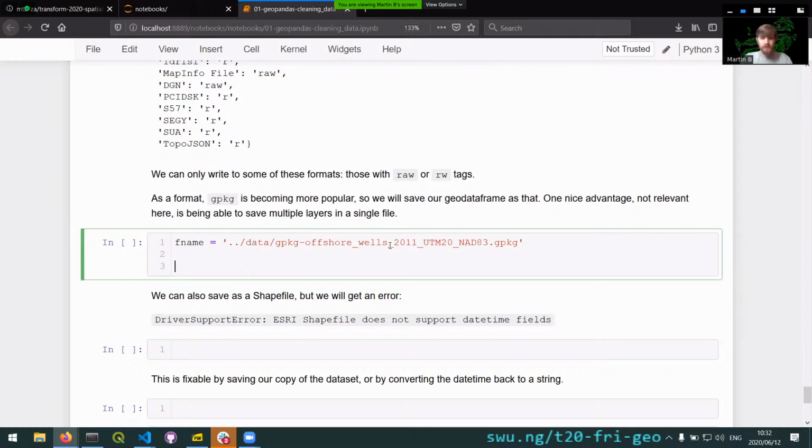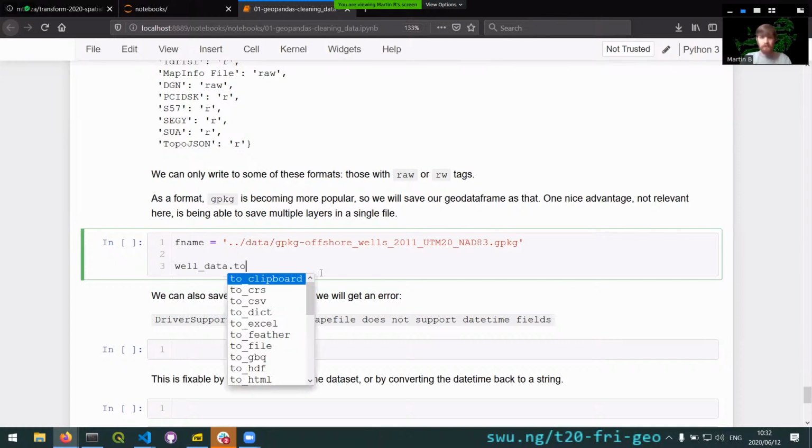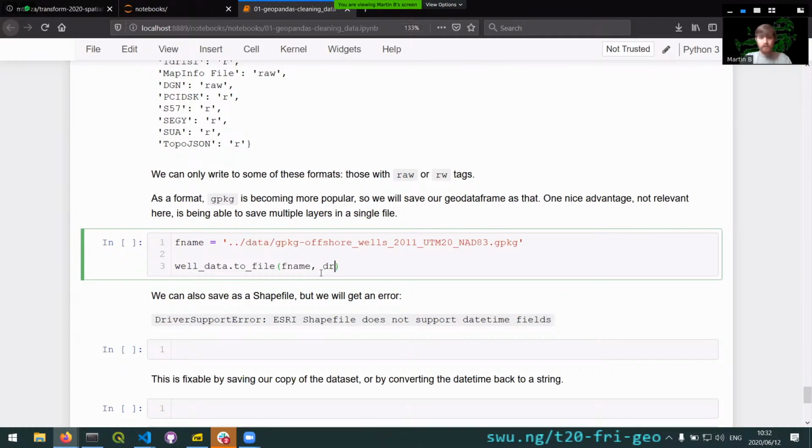And if we're wanting to save this, then it is simply a write. We just use the to_file option. So well data dot to_file, and we're going to give it a file name, and we will give it a driver.